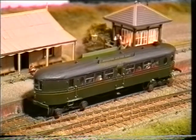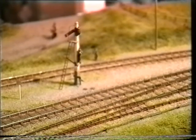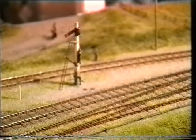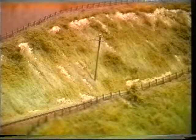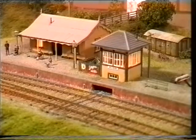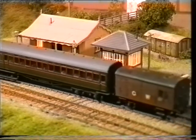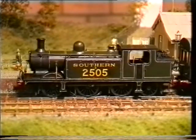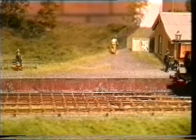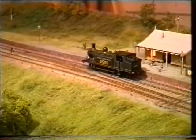Devil's Dyke Branch. John Taylor's inspiration for the Dyke project came in the chance discovery of a history of the line by Paul Clarke, published in 1976, and further photographic material by Vic Mitchell and Keith Smith, published in 1983. The Dyke Branch, which ran from 1887 until 1938, was five and a half miles from Brighton. The final three miles commenced at Dyke Junction Halt, to be renamed Aldrington Halt in 1932. The terminus, unique in having no buffer stops at least for passengers, was reached after a climb from the junction of 415 feet.